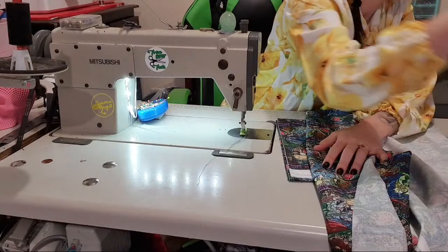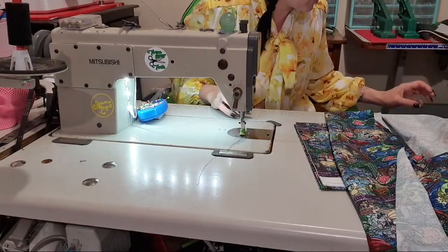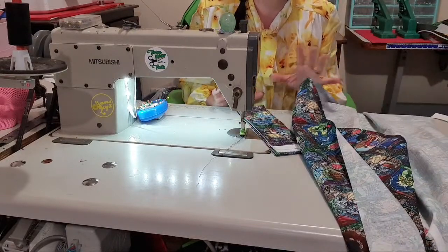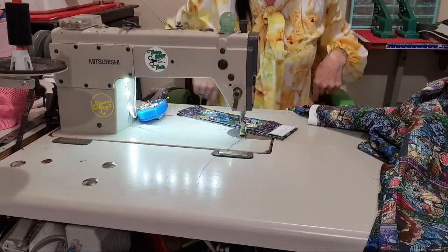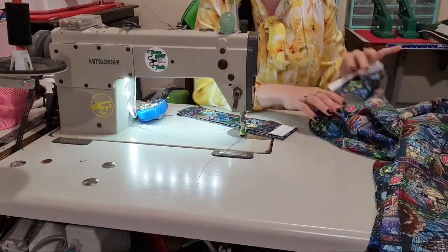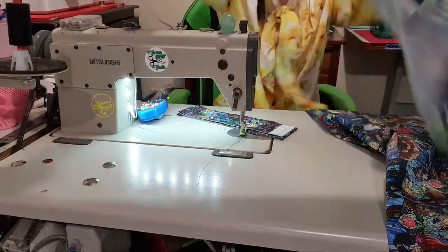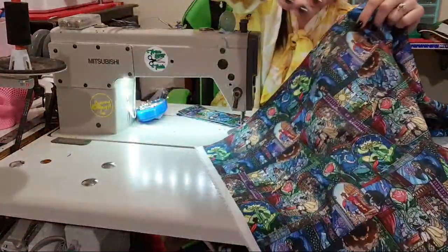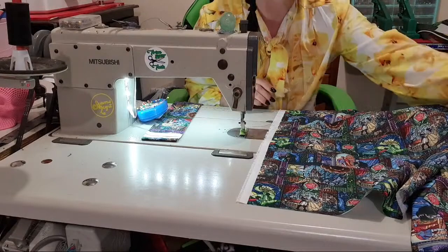I've noticed that a lot of people in my group are kind of losing their sojo a little bit, and I figured that might just be because you've been making bags all the time. So I thought I'd show you how to make a super quick skirt. I got the measurements off the lady I'm making it for — just her waist measurement where she wants it to sit and the total length she wants. It worked out really well that her waist is the width of the fabric, so all I've done is cut two lengths at the length that I want. She wanted 46 around and 17 long — that's the finished size.